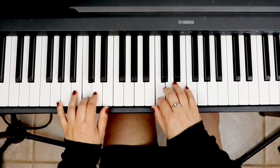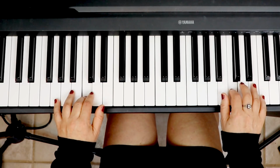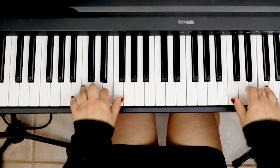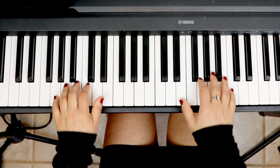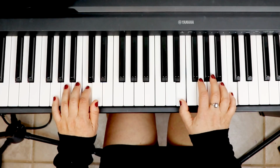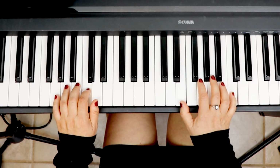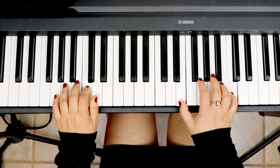So, one, lift your right hand, start moving. Two, three, four. One, two, three, four. Just like the beginning. One, two, three, four. One, two, three, four.